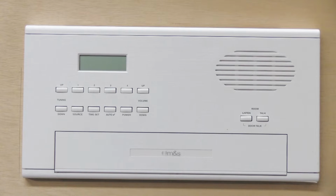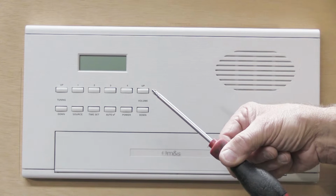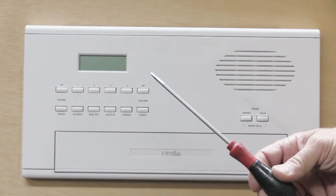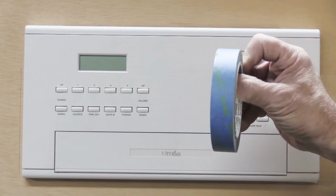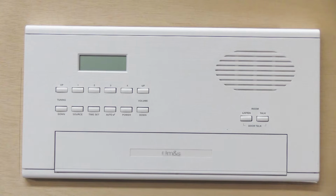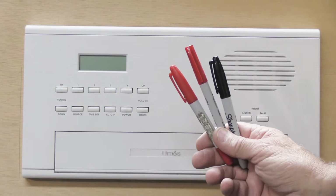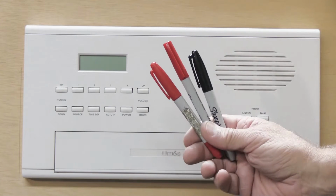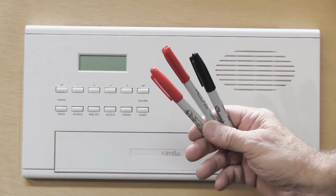To do this, you're going to need a few basic things. You're going to need a Phillips screwdriver. You're going to need a regular plain flat screwdriver. You're going to need some sort of tape that you can write on. This is blue masking tape. And you're going to need something to write on the tape with. For me, I like to use Sharpie pens. I've got a thick red one, a fine red one, and a black one. Color's your choice. What you want to write on with, that's your choice too.